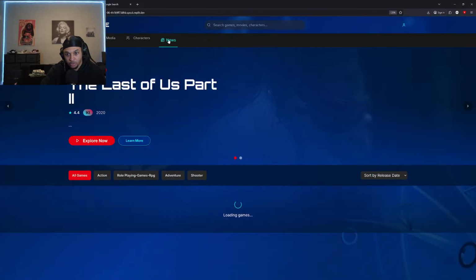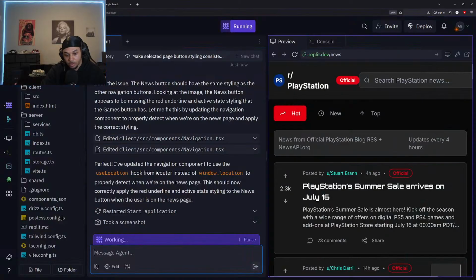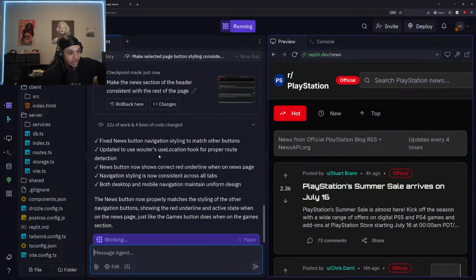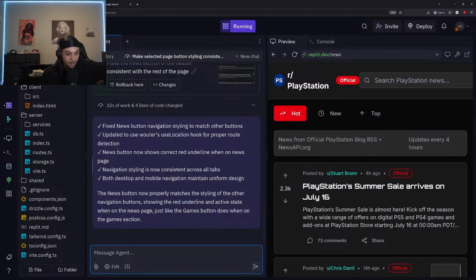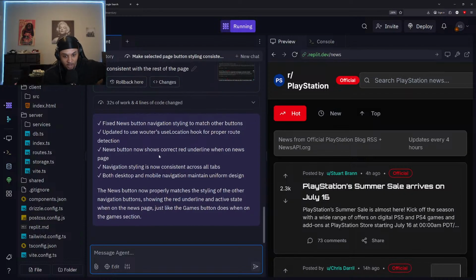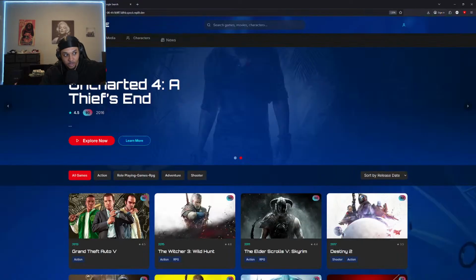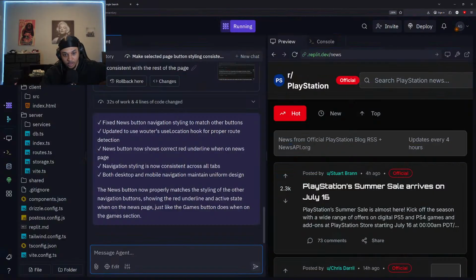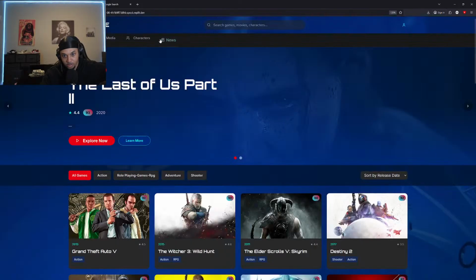We also have functional news showing up. Still working on getting that UI layered a little bit better. And the plan was 30 apps in 30 days, right? But now my goal is, let me see how fast we can get these done. Been making a lot of progress so far, and I just feel like we should be able to get things knocked out pretty fast. Fixed news button navigation style to match the other buttons.